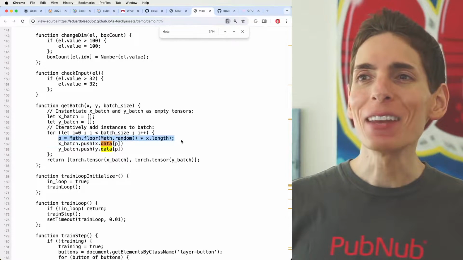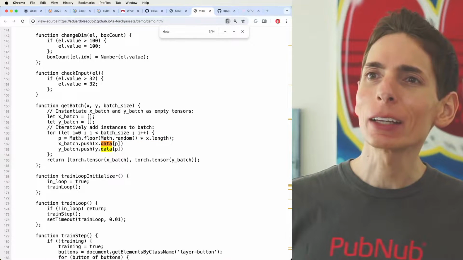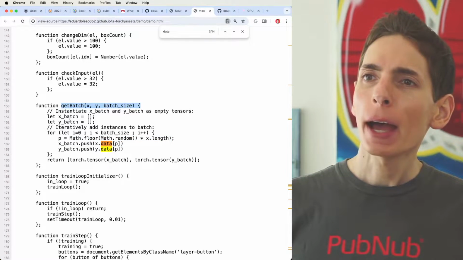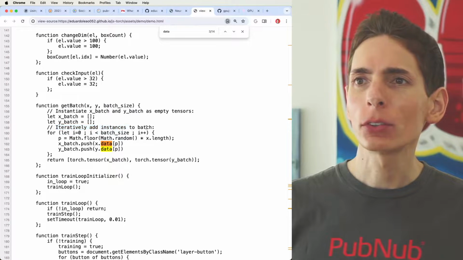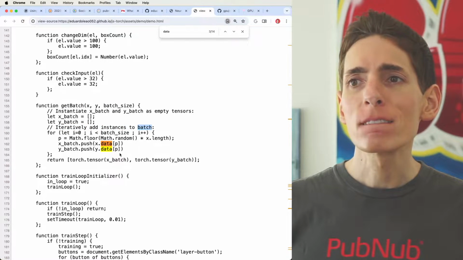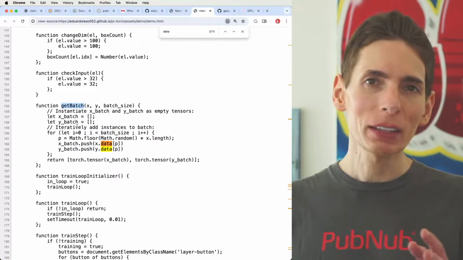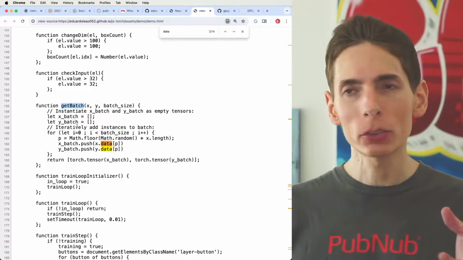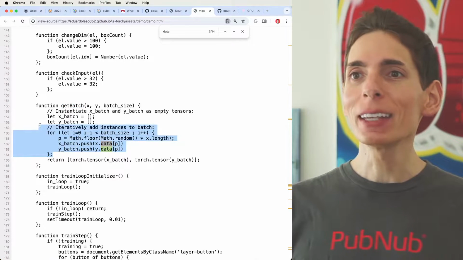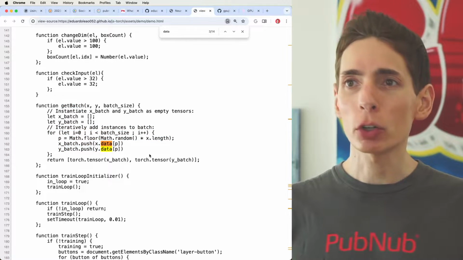Oh, it's infinite, right? Is that what I'm looking at here? When we're generating a batch, it adds instances to the batch. We are randomly generating data on the fly. Okay, that's fine. This is all toy data. So infinite data. Perfect. So it's going to be hard to converge in that case, right?